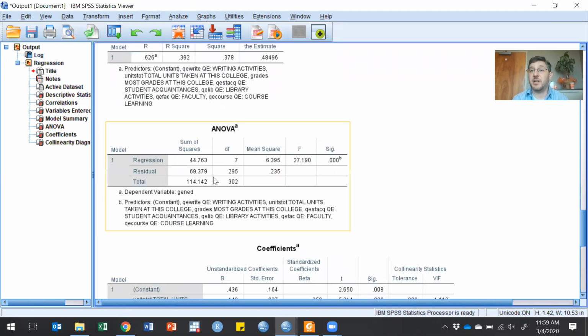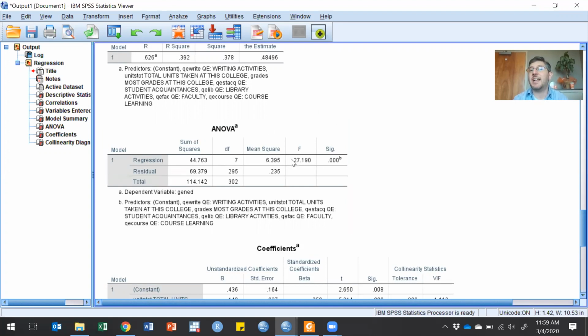This is your summary ANOVA table. It's very similar to the summary ANOVA table from the one-way ANOVA. Actually, a lot of it's calculated the exact same way. The sums of squares regression here would be similar to the sums of squares between in the one-way. The sums of squares residual would be the sums of squares within in the one-way.